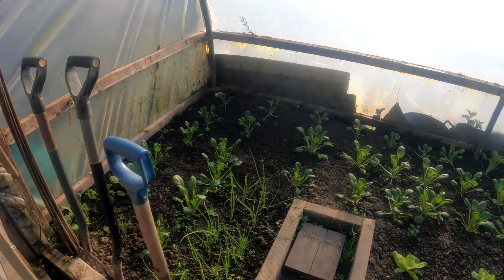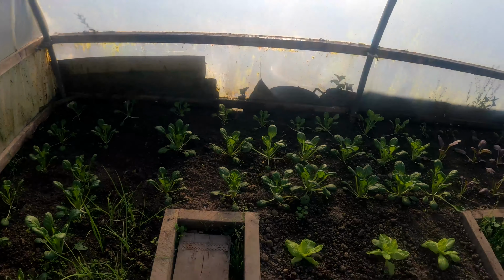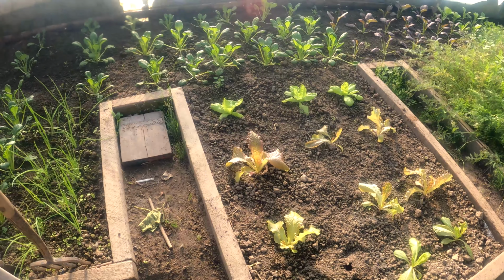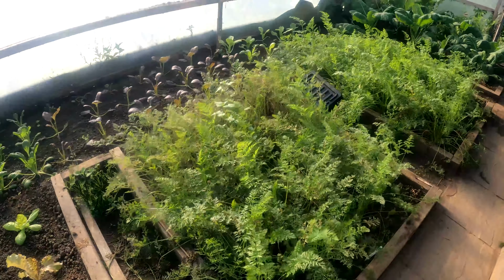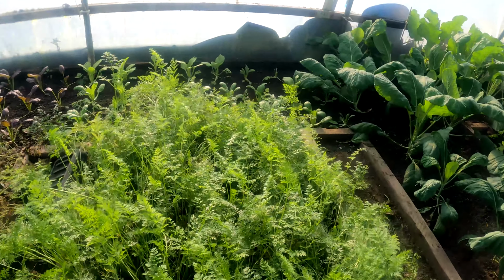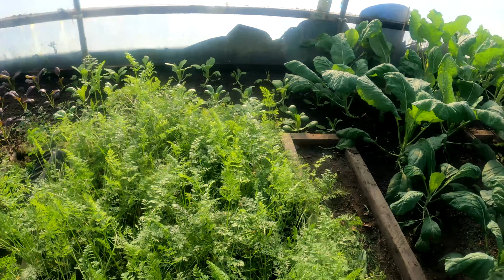So down on the left-hand side, we've got tatsoi, pak choy, all the way up that side. So they're all Asian greens. There's a few lettuces down here, a mix of red Grenoble, Rouge Diva, Marvel of Four Seasons, and Winter Density. Then we've got two beds of Chardonnay carrots in here. And these are just about ready, but we're still eating the carrots that are outside, so they can stay. And we'll harvest them as we need them through the winter.